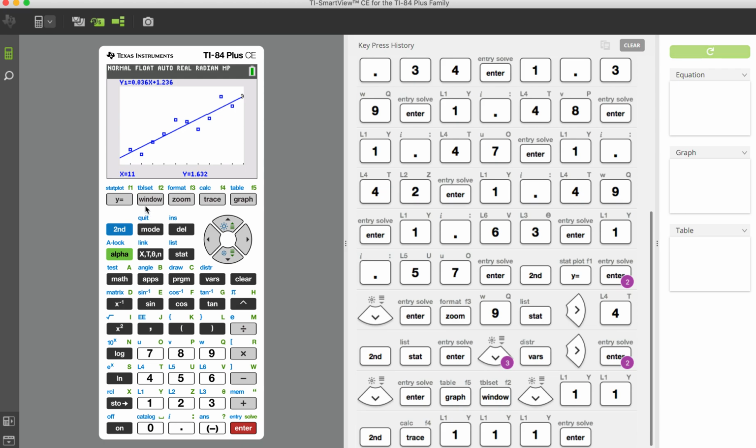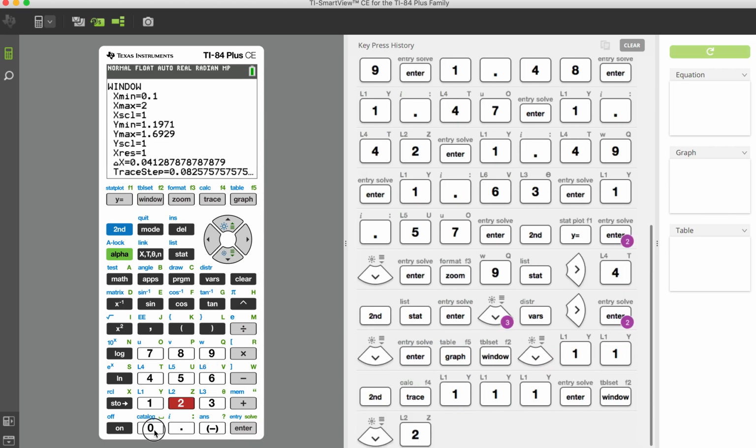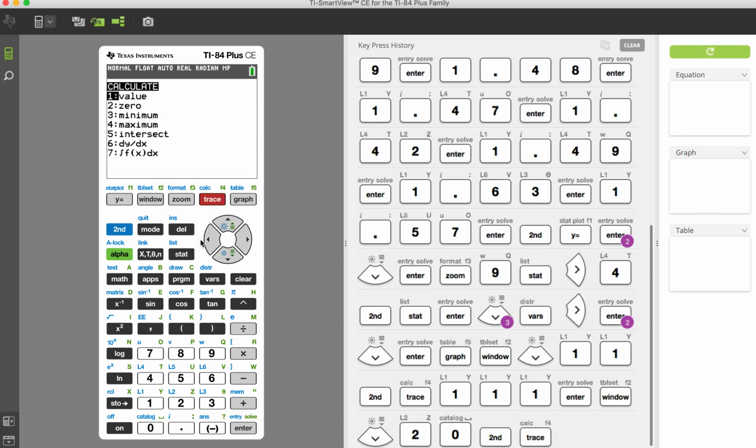So let's say we wanted a lot further into the future. Let's say year 20. Well, we would go back to our window, make sure that we saw enough of the information into year 20, and then we could use our calculator function. So second calc, press 1 for value, and then say I want year 20.